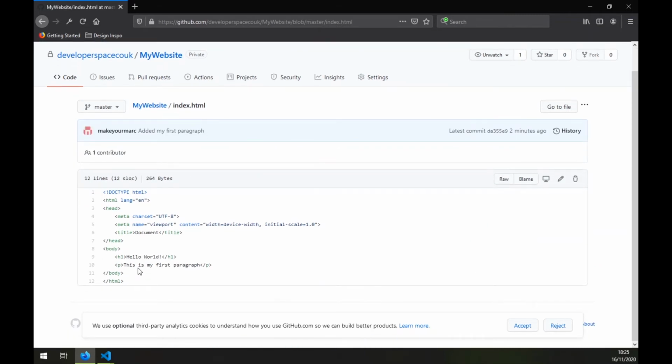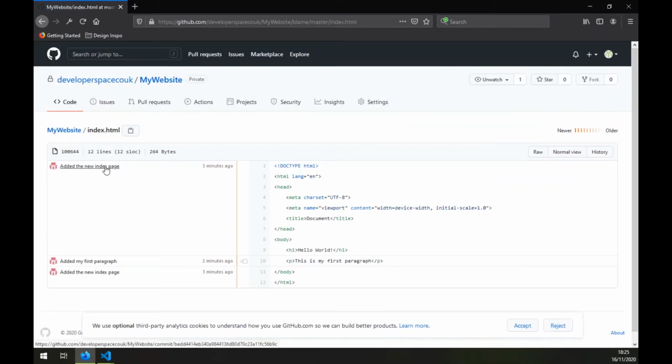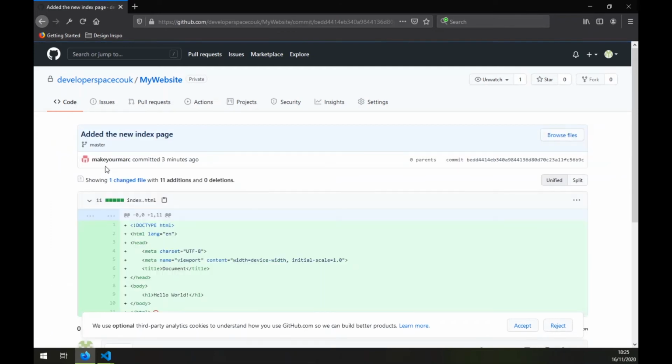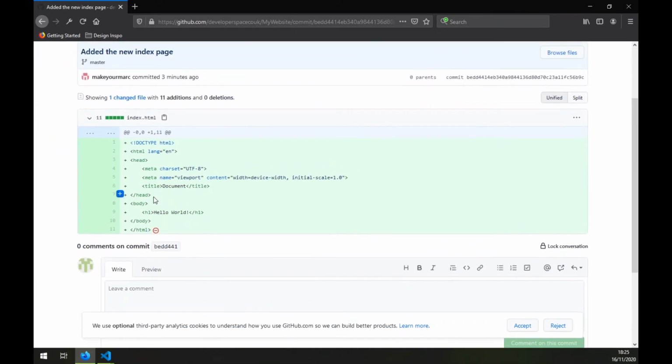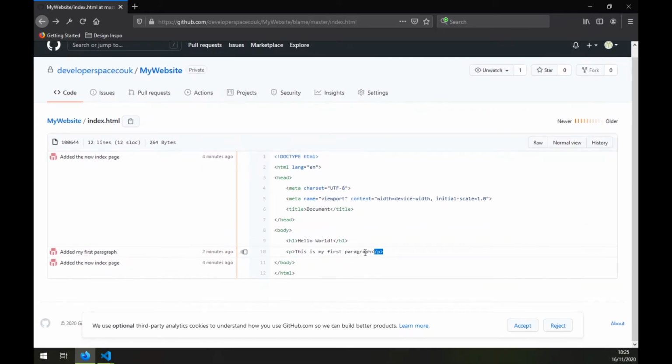What I can also do is I can click on blame, and I can see the last few changes I've made and the differences between those files. So in this case, I've gone back a version, and I can see that I've only got "hello world" in there. Now if I pop back again, you can see that in this version I've now got "This is my first paragraph". So let's make another change to this file and just see what the difference is.